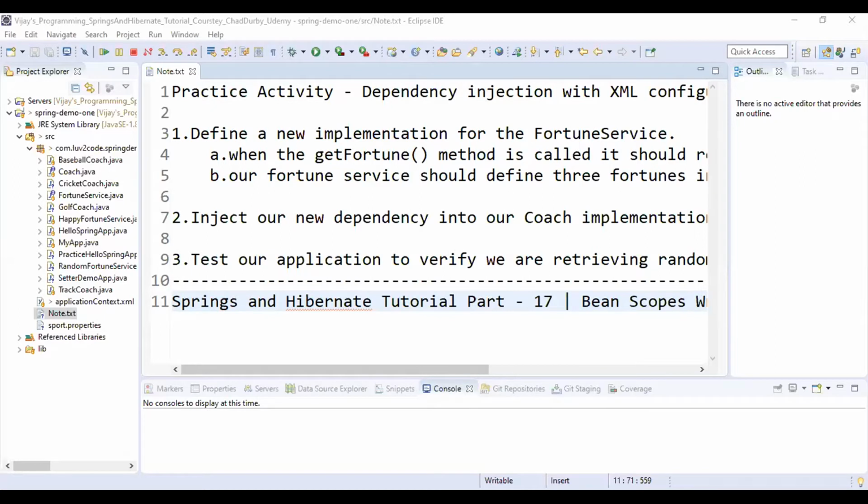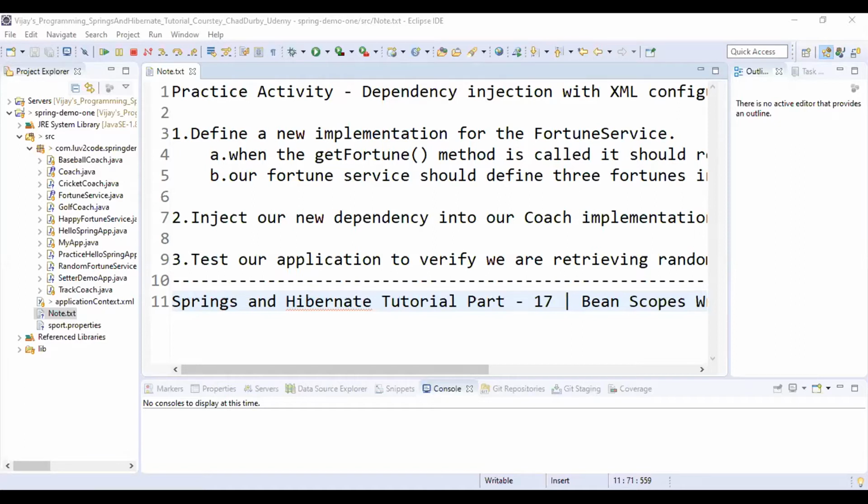It is just an object or instance. Scope refers to the life cycle of a bean. Second point, how long does the bean live? That is the second point.